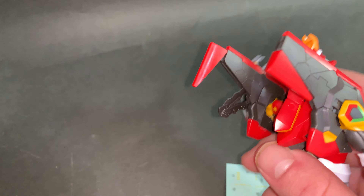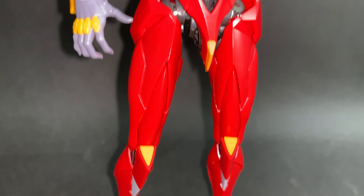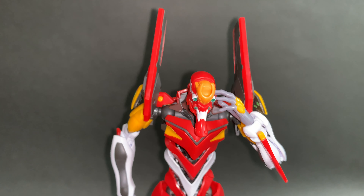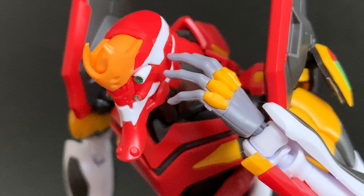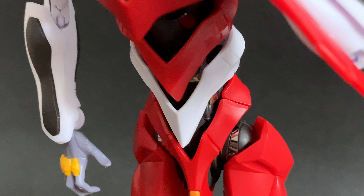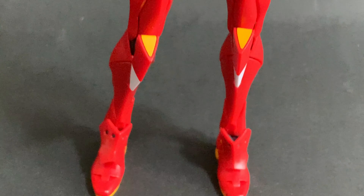At the back of the EVA, like all the other EVAs, you can store the little knife — it's quite difficult to get out; you have to fling it like that. I found this EVA could stand very reasonably and quite sturdy — actually sturdier than the others, but I'll get into that a bit later. I love the detail in this kit: the hands, the face, the color separation, and the stickers applied during the build process.